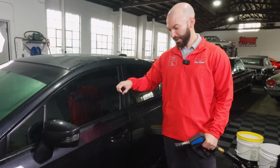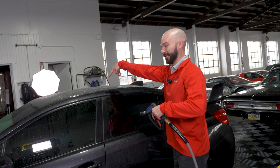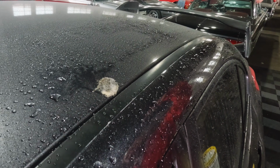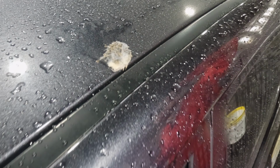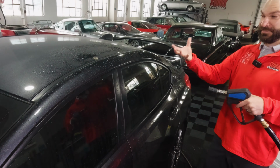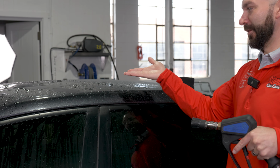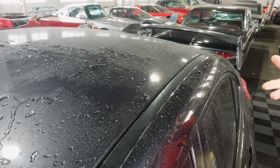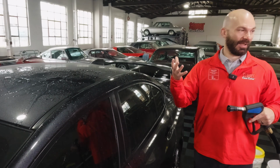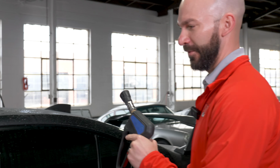That stain can kind of etch into your clear coat if there's nothing protecting it. If you have something on top of it, here's another one up here. Again, that's a nasty, good example of why bird droppings can be so bad. There's that acidic liquid component, but there's also the nuts and the berries and the abrasives in there that you don't want. If you have that coating on there, it's hard for it to stick. And now that's only been on there for maybe a week at the most, but that's the benefit you get of having that first protection on your car. So we're just going to hose this down and then do our foam wash.